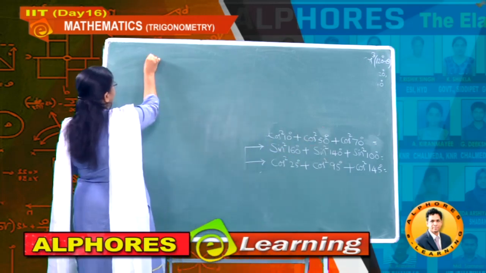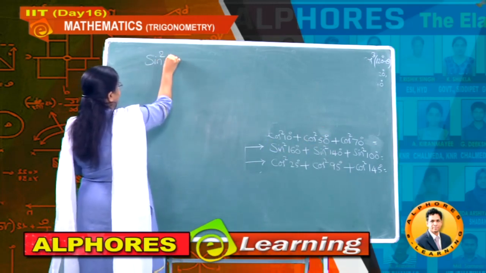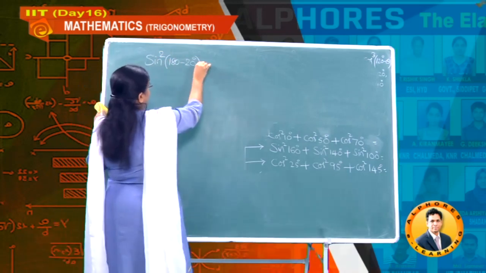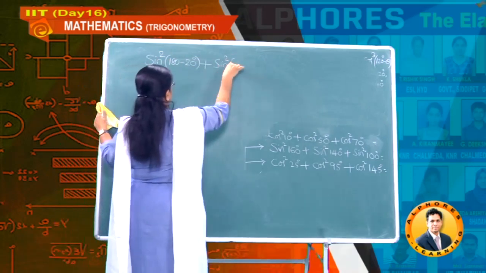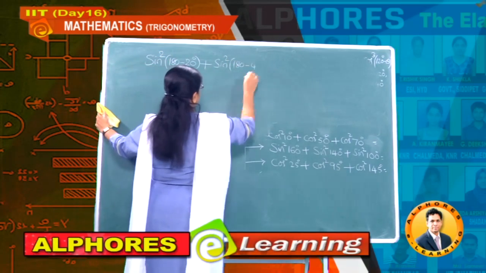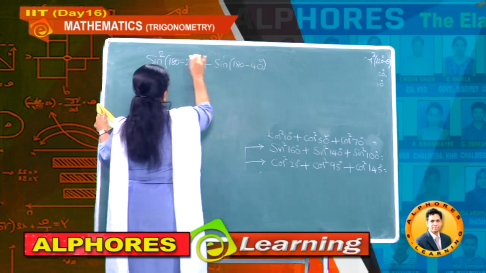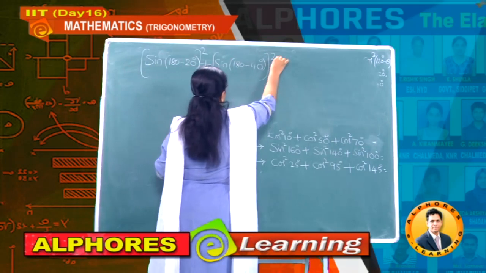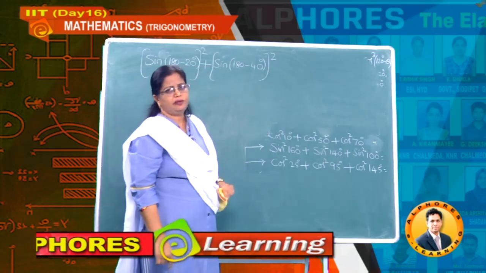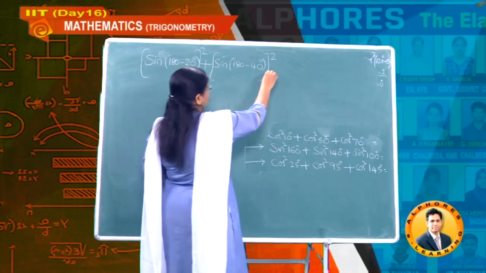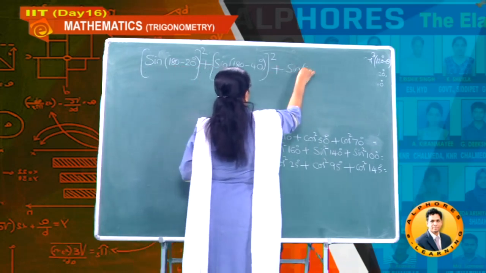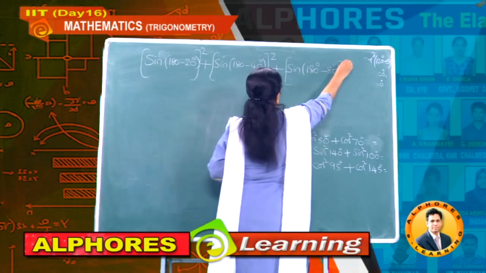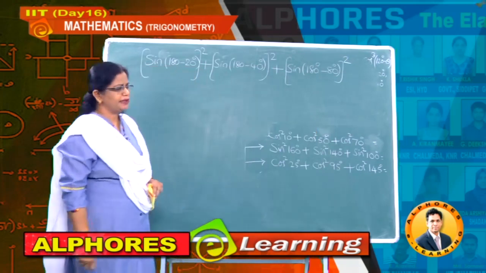Now sin square 160 I am writing as 180 minus how much, it is 20 degrees, okay. And next value plus 140 degrees, how much can you write? It is 180 minus, what is the value? 40 degrees, okay. Sin square theta, or you can write sin theta whole square, both are one and the same. And next value plus, it is sin of 180 minus how much? 80 whole square, okay. So in this way you can express, understand students?